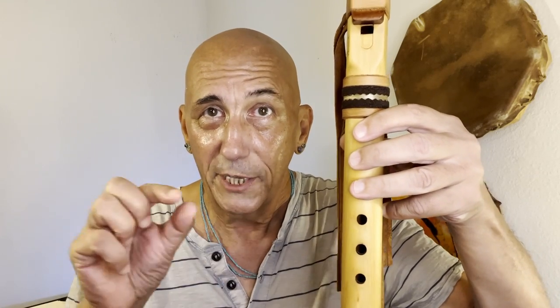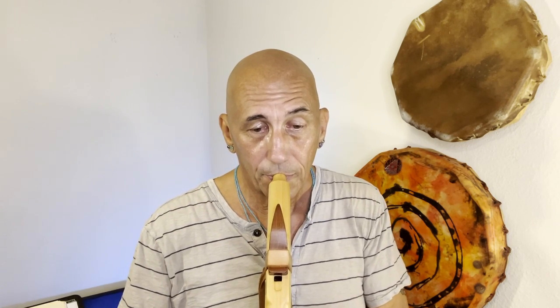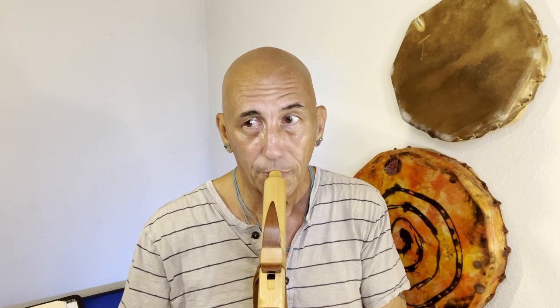A lot of times just jumping in and trying to do this all the way up and down basic scale can be really challenging at first, so we're going to make it as simple as possible. I recommend starting with just one fingering, keeping the air sustaining just like we were before, but trying to articulate repeated notes within that airstream. You can try it with less force, try it with more force — just experiment a little bit and get comfortable putting your air through your flute on one fingering while you get used to using your tongue this way.